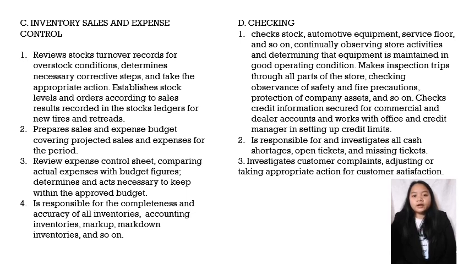Check credit information secured for commercial and dealer accounts and work with the office and credit manager in setting up credit limits. Number 2. Is responsible for and investigates all cash shortages, open tickets, and missing tickets. Number 3. Investigate customer complaints, adjusting or taking appropriate action for customer satisfaction.